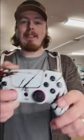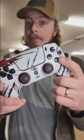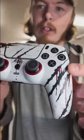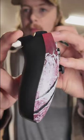But yeah, we have mouse click everything, mouse click triggers, grip everything, two back buttons. Oh, you passed one on Friday. It came in today. SV, you're crazy. You just keep ordering. This beast controller, that is so sick. These black buttons match the claw marks so well with the red. And the red, they're custom, like red rings. Plus mouse triggers and two back buttons. I'm telling you, this is awesome.